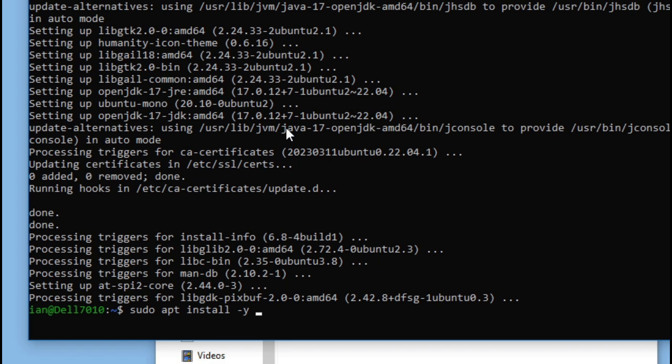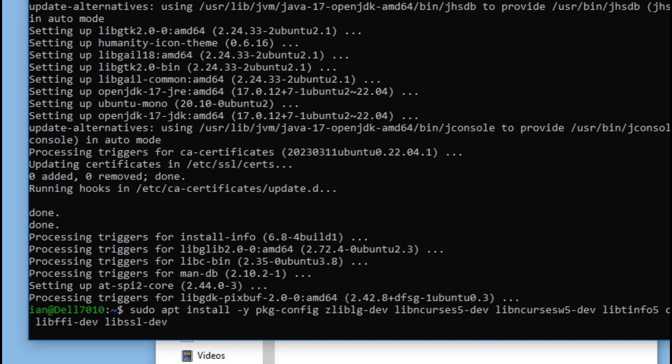So I'll just continue with the remainder of the packages, which are pkg-config, zlib, lg-dev, libncurses5-dev, libncursesw5-dev, libtinfo5, cmake, libffi-dev, libssl-dev, and that's it.